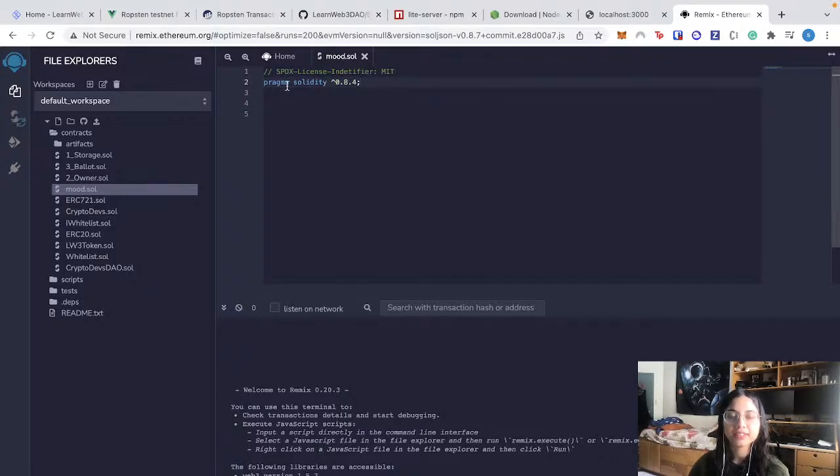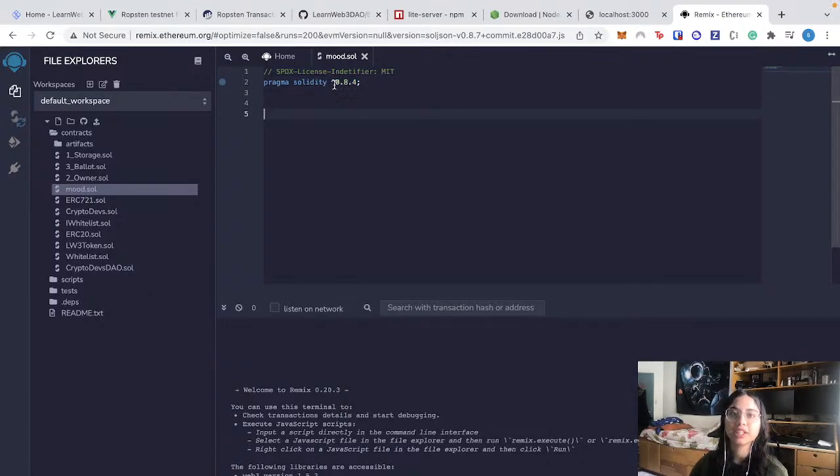So this should work with any other contract: if another contract tries to import it and it has a version which is higher than this, it's going to be fine. But if the other contract importing this has a version lesser than this, that's not going to work. It needs a version higher than this, right?